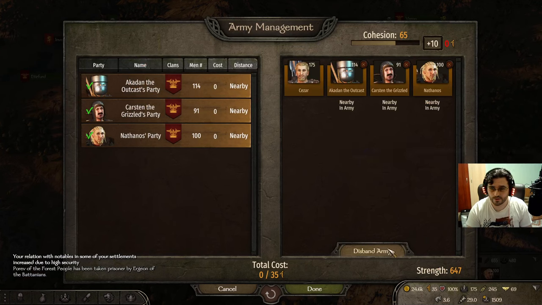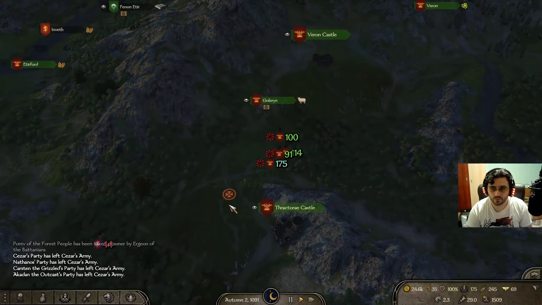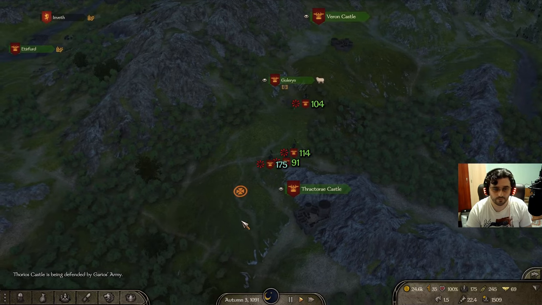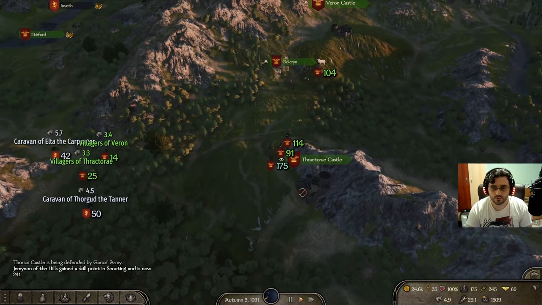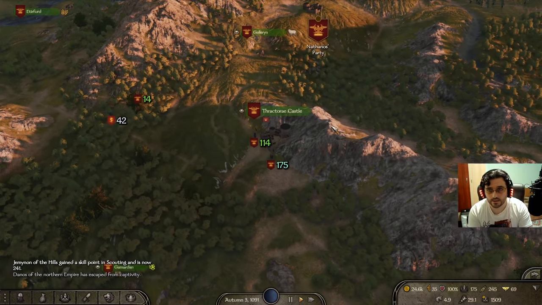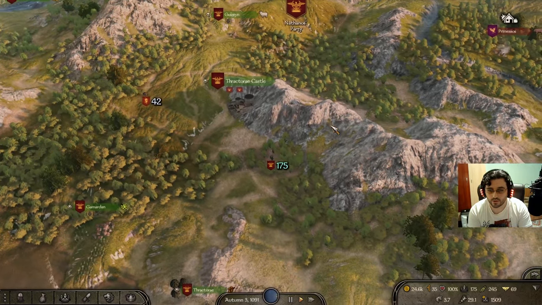Let's disband the army for now. Everybody goes on their own. Oh, Nathan has 100 dudes. Akadin has 100 dudes. This is fine. Let's try to go to Garantor a little bit. We're sitting on 175 soldiers. If things get dicey, we just call the boys back in and we form another army. For now, we need to chill.